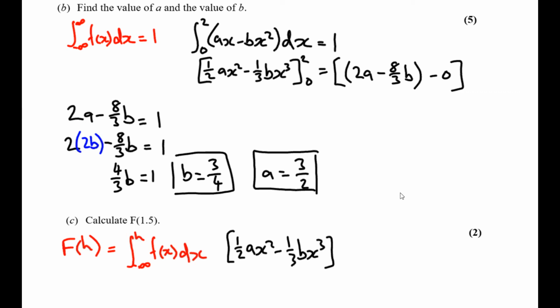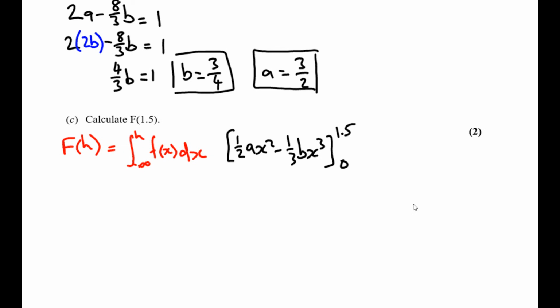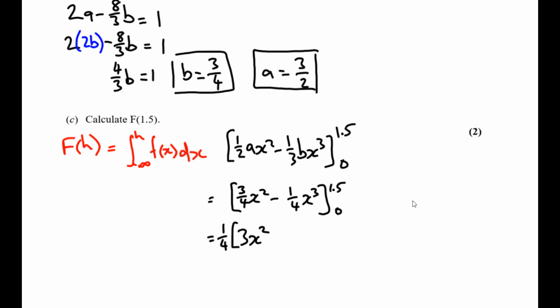Okay, so that's the expression that I'm going to need to use, and I'm going to substitute in my 1.5 and a 0. I actually know what a and b are, so I'm going to put those in as well before I do my substitution of 1.5. I'm just going to do one step at a time just to avoid any confusion. So that's going to end up being 3 over 4 x squared, and if I substitute b in, that gets me 1/4 of x cubed. All right, and I do see a chance to take out that quarter just so I can quickly check answers in my head.